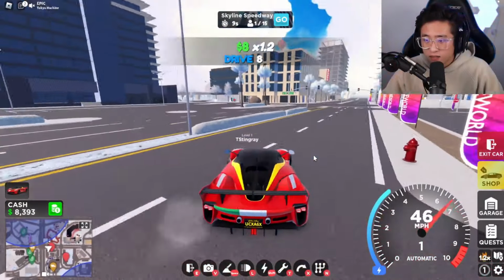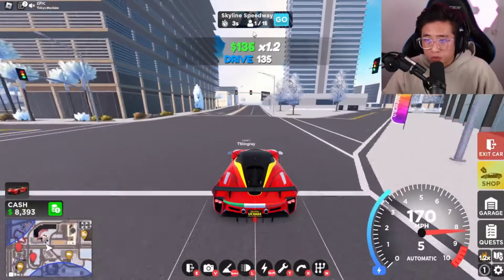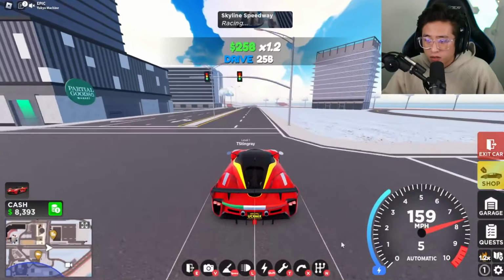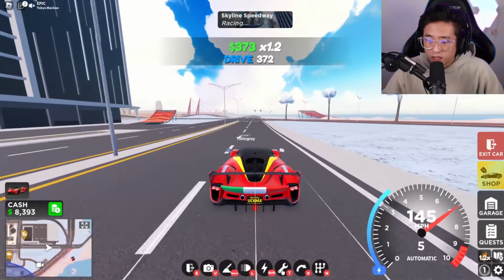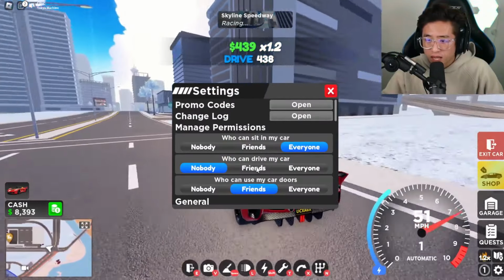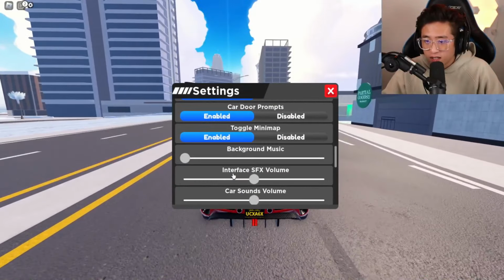Now, I gotta say that the game looks absolutely beautiful. I really just wish that there was probably a smaller amount of HUDs going around. Like this could have been taken out a little bit. The bottom controls would have been taken out. I'm sure there's ways to actually do that. Oh, right here, hide interface. There we go. Nice. Okay, it looks a lot better.